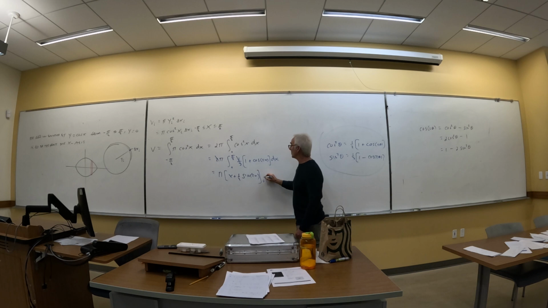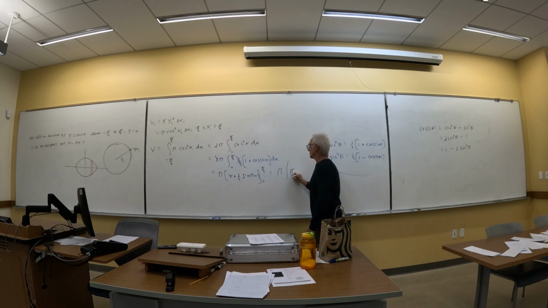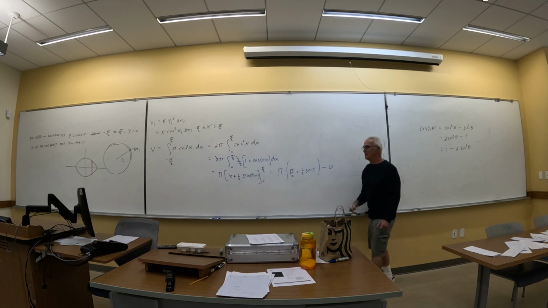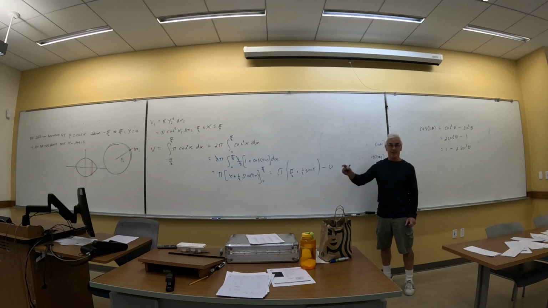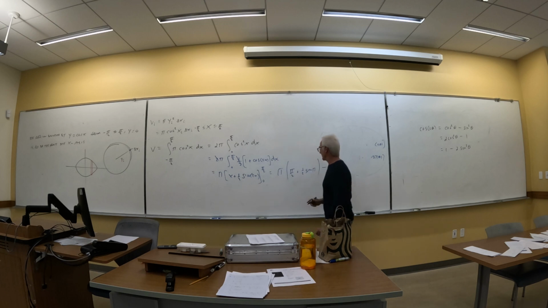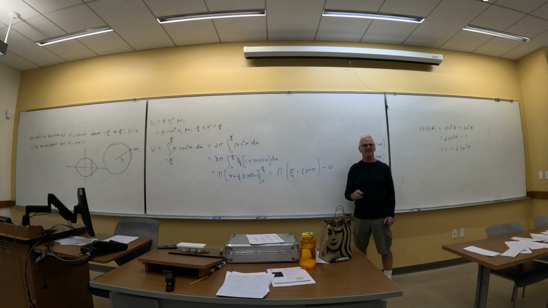Now, this is going from 0 to pi over 2. So I have pi times pi over 2 plus a half sine of pi minus 0. Because remember, when you're doing the doubling, the 0 is always going to be 0. That's sine of 0. Okay, great. Sine of pi, oh gosh, 0. Sine of pi is 0. This is getting easier all the time. What am I left with?